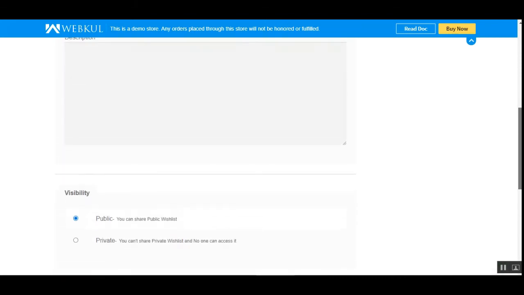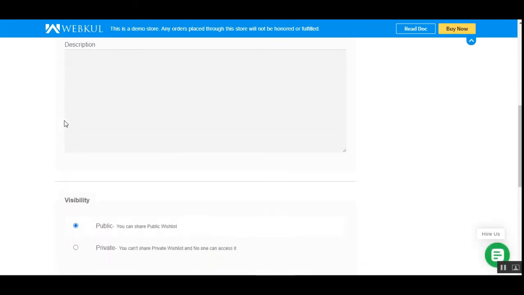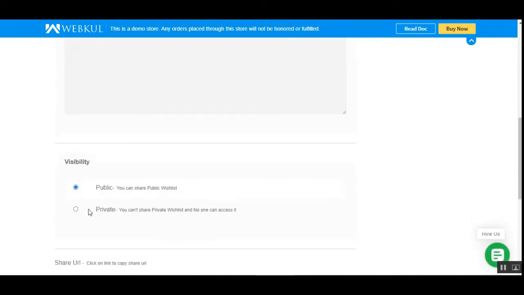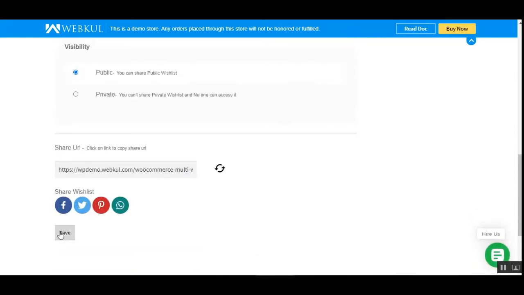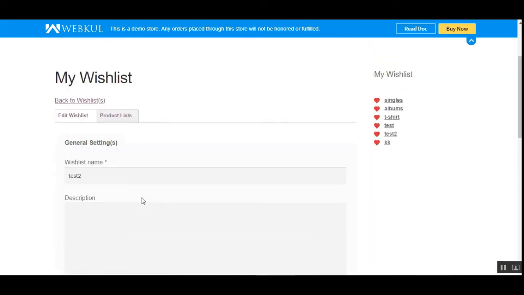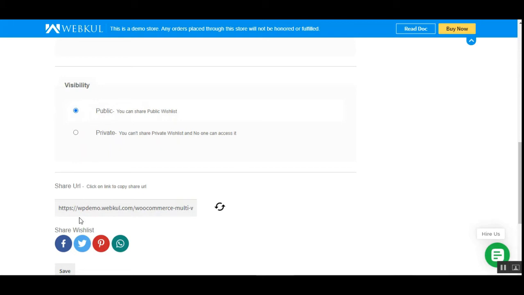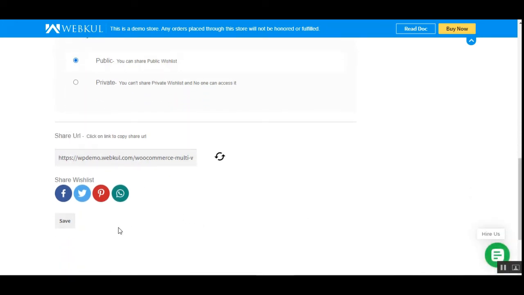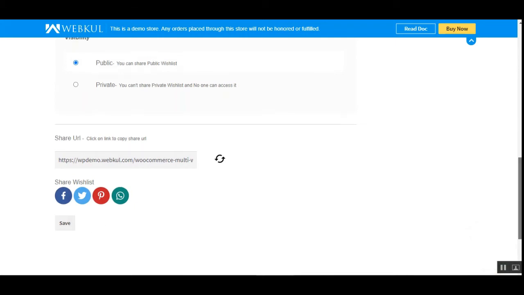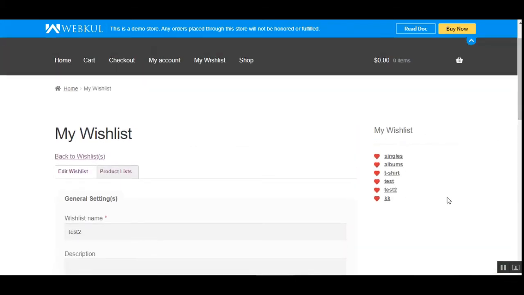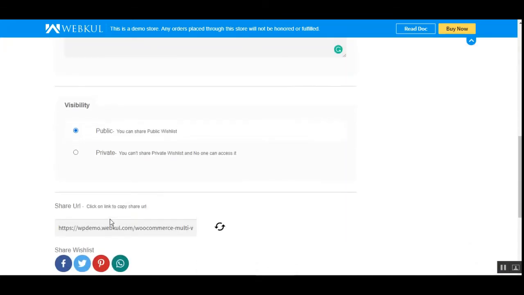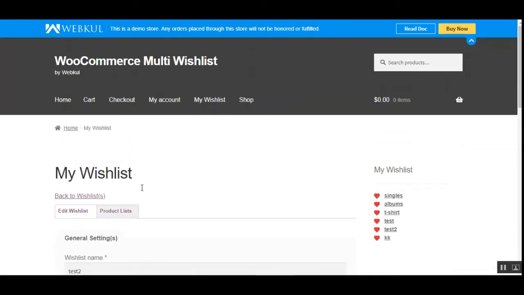So initially when you create it, you won't be able to see them because we are only entering the wish list name, the description and the visibility, and then we tap here on the save button. Now again, when you come back to this for editing, at that time you can set up your description or change the visibility, and then you'll be able to find the share URL here, and you can tap here to copy the share URL and can then make use of it to share your wish list with other users as well. So that was it about how we can create and edit the different wish lists, how we can add the products to wish lists.